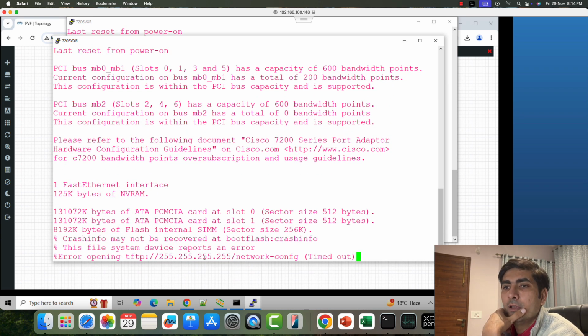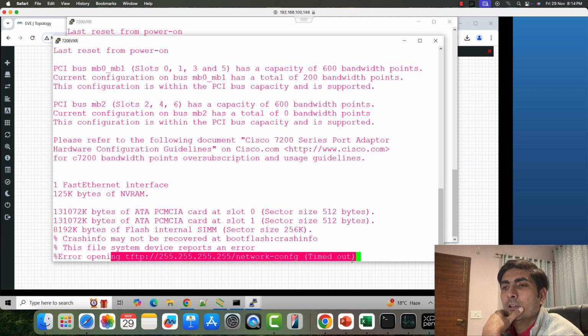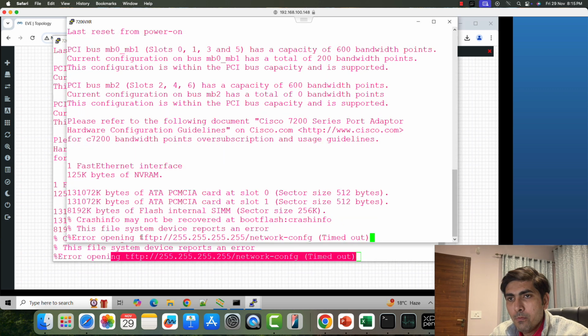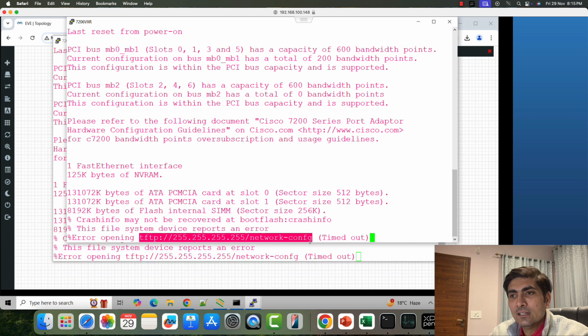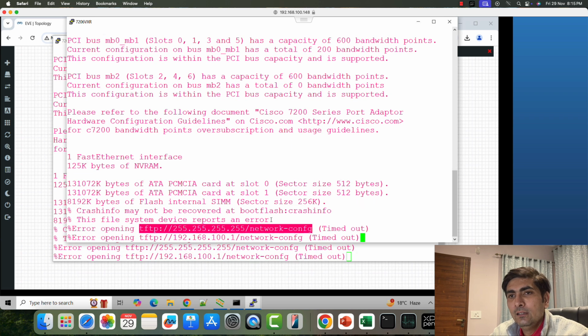Okay, it is trying to find out the network config. It will not find it, and it will simply boot with the blank config. So just to show you that whatever I said actually happens accordingly. It is trying to communicate with the TFTP. Anyways, that's fine. So you may wait. It will perform 2-3 attempts.